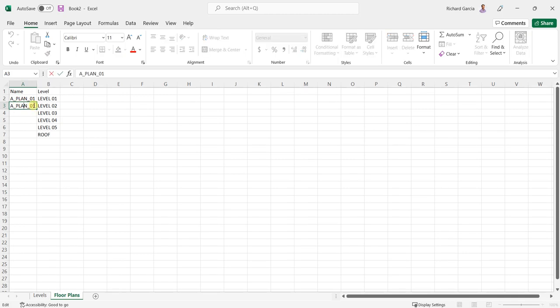So this will be 2, and then again I'm gonna make this set up all the way here. That's it. And then for this one, I'm just gonna call this, let's say, roof. Okay, so these are the views that I would like to be inserted inside my sheet later on.